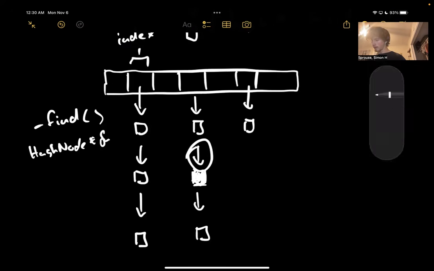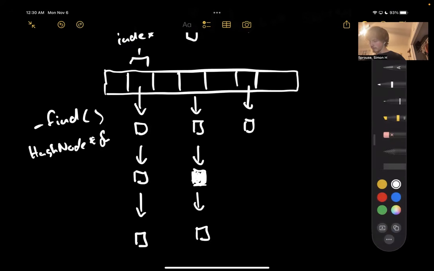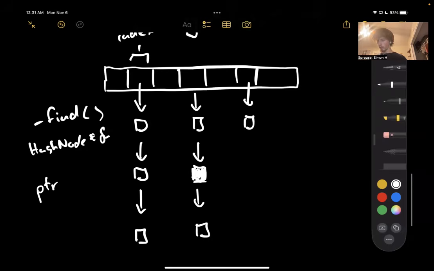Given that, let's say find returns, in this case, I'm just going to call it pointer, and it's a reference. If we have found the node that we are trying to delete, this is pointer. That is actually pointer. So when I say we need to correct the pointer in front of it, we don't have to search again for this pointer, the one that I circled.